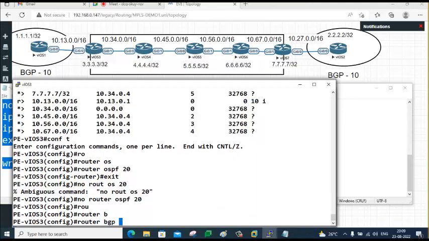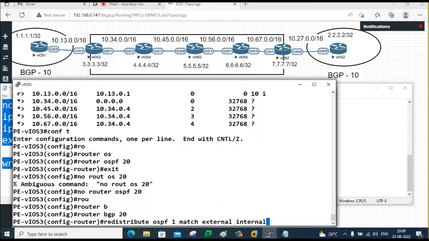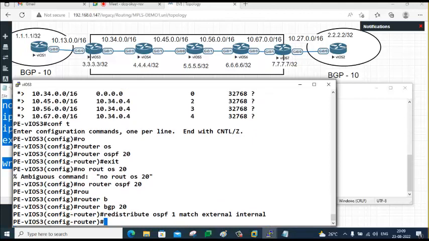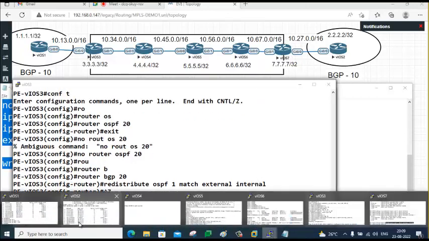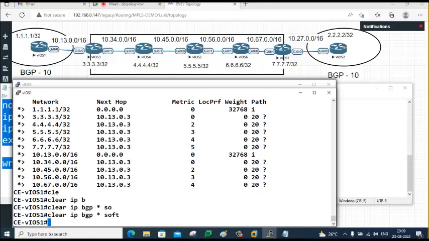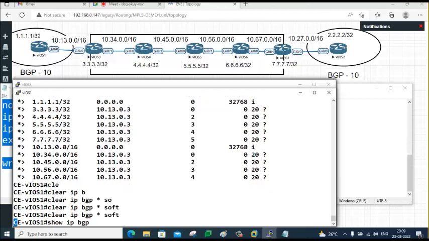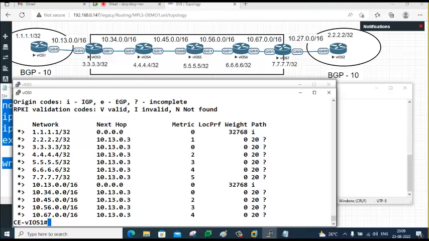All right, so now the route should come. It has come. So that prepend AS is not needed because we really don't have any IBGP between 3 and 7, so you can remove that.